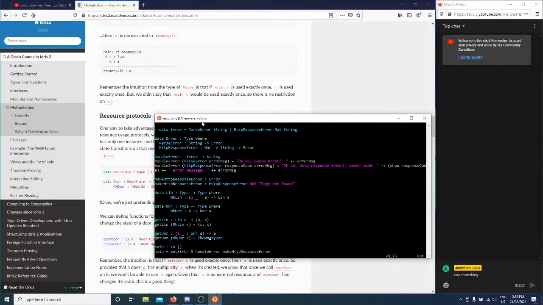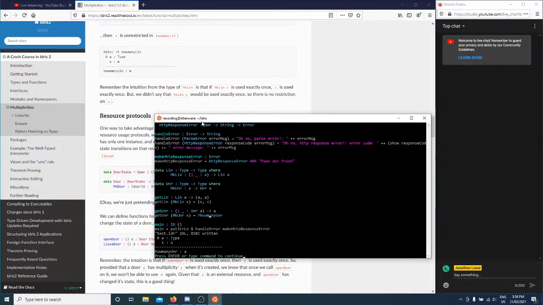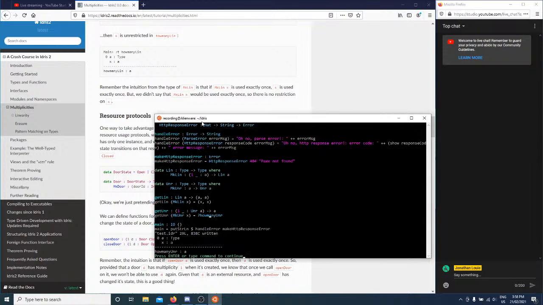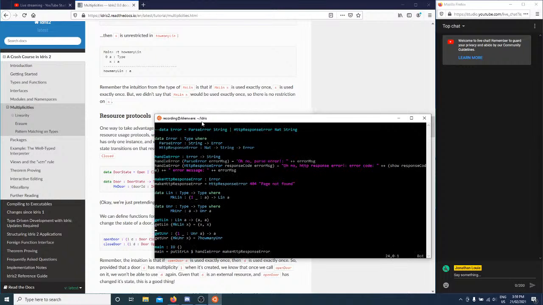Alright, do type check. Actually, let me write first before I try to do that. That does type check. So I can use x as many times as I want, despite the fact that we specified in the type definition for that constructor that the argument has to be used once.